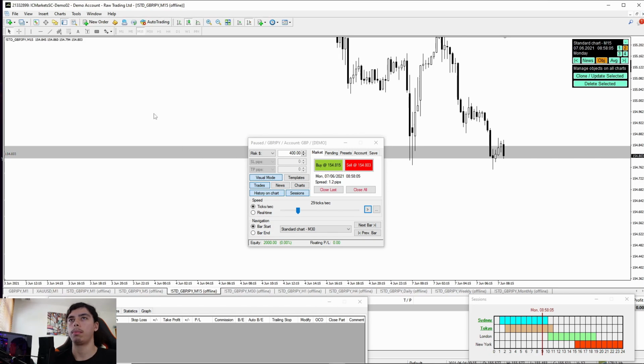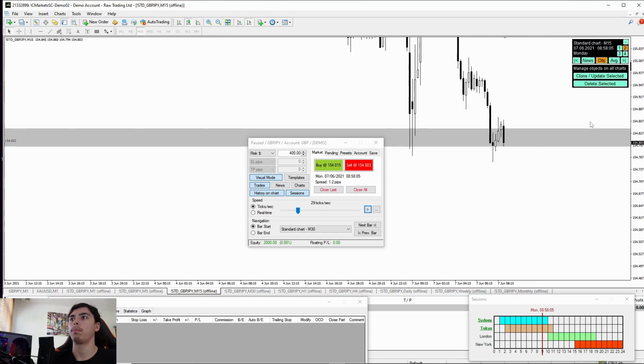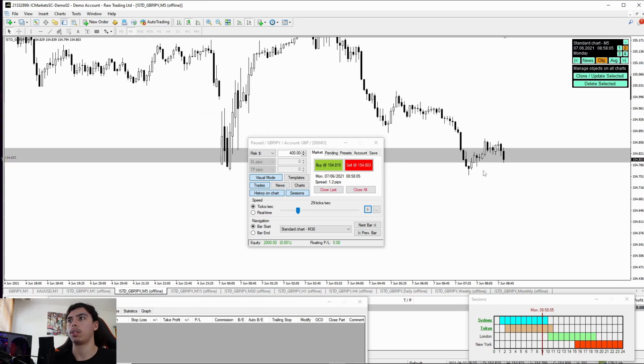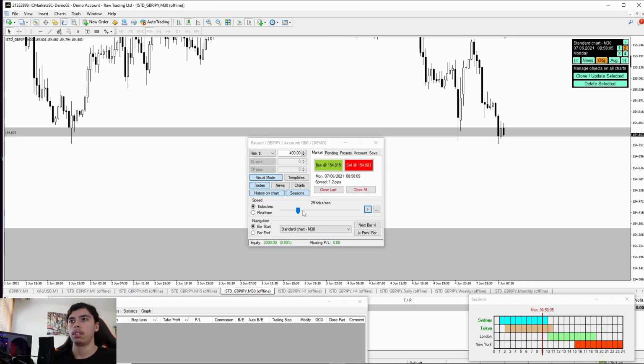Looks like we want to break the lows. We could give it a shot with stops above here. That's 9 pips for like a 41 pip target. That could be a good option. 5 minute, let's see what lower time frame. We'll just slow this down here and keep this as an option. You know, this is a first trade, so we want to pick something that's going to be good.